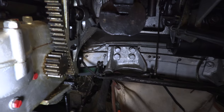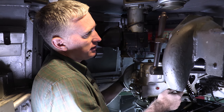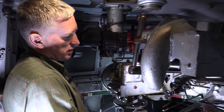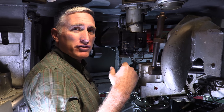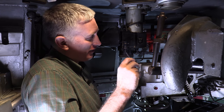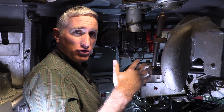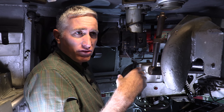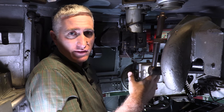Traverse and elevation - well, elevation is a toothed cog, very light I have to say, maybe just a little bit breech heavy. The traverse again is very light indeed. If you're wondering why the camera moved, it's actually mounted on the outside of the turret. It's a testament to turret balance - if you're flat on level ground even an unbalanced turret can be reasonably easy to turn, but this vehicle is on an upslope and it is still easy to turn.